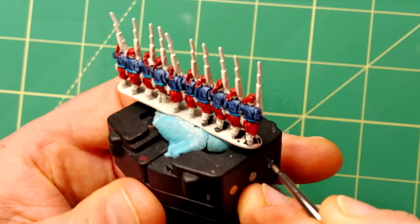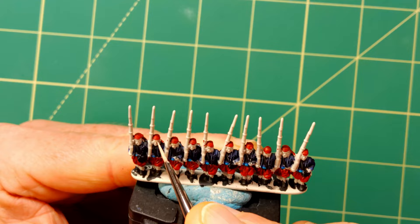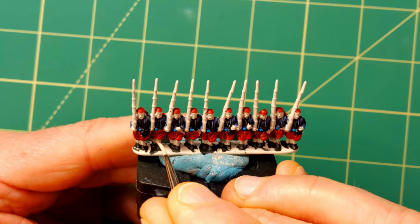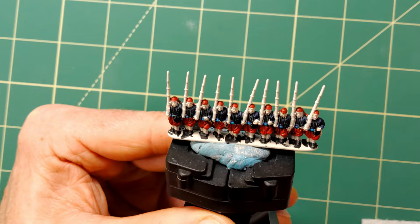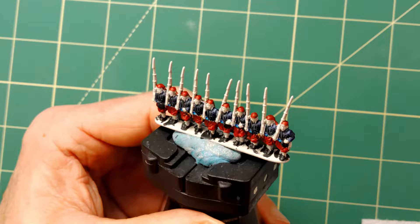As these miniatures are so small it's hard not to make mistakes, so it's time for a quick clean up using the Wraithbone base paint from Games Workshop. Now it's time to paint the haversacks using Agarosh Dunes contrast paint. The haversacks are similar to the modern day backpack — the Civil War soldier's catchall. They often contained items such as rations, personal effects, tools, entertainment items and fighting equipment.